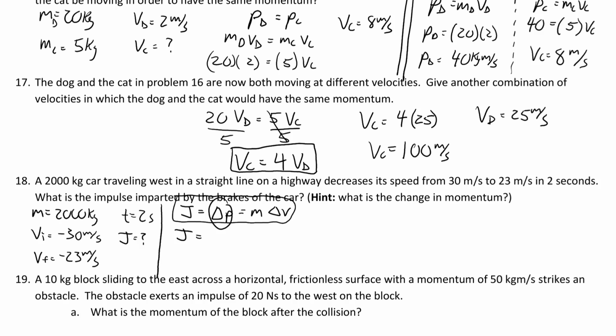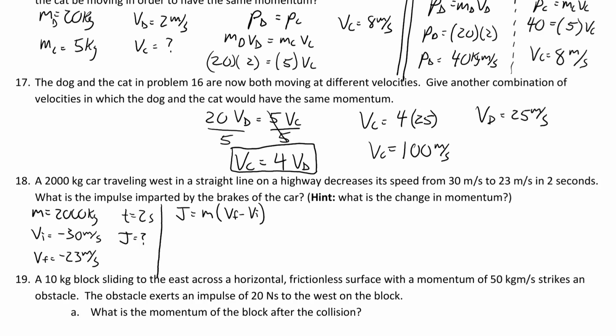Well, if we're looking at the change in the momentum one, that's PF and PI, the final momentum and the initial, I don't have PF or PI. So that's going to be pretty tough to use in one step. However, if we look at this guy, I have the mass and I have the final velocity and the initial velocity. So that is the next piece of the puzzle that I'm going to use. I'm using this modified version of the impulse momentum theorem by saying the impulse is equal to the mass times the final velocity minus the initial velocity. So that's the equation that we're going to use.